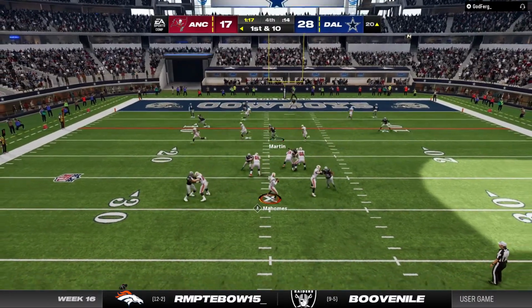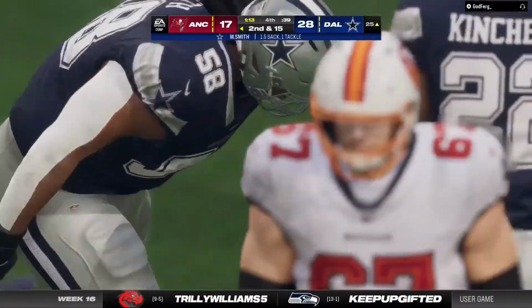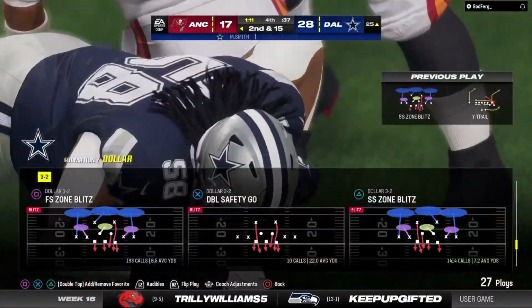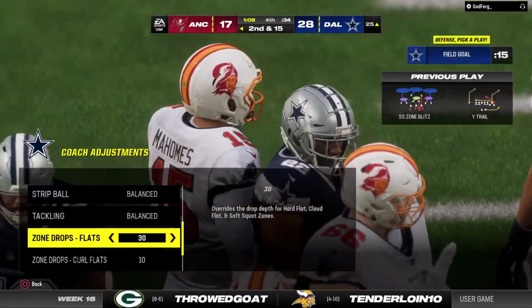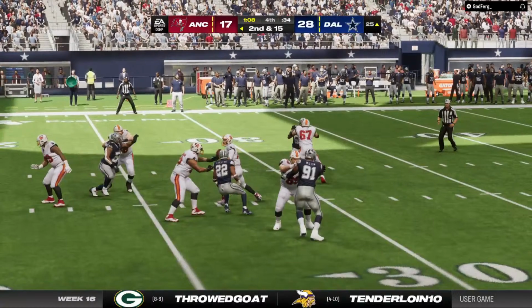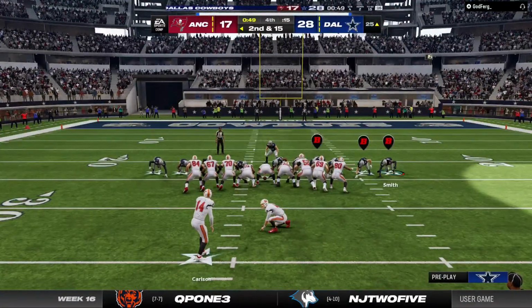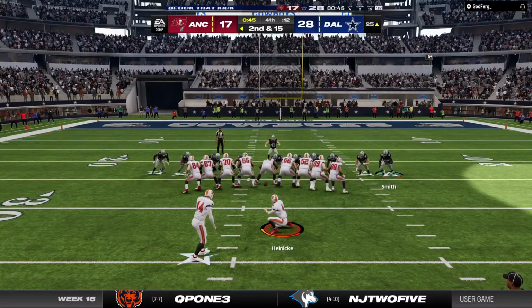Mahomes. And he's wrapped up. Taken down. Back at the 25. More than one defender there, and that's a loss of 5 on the sack. Exactly what they were looking for. They've been giving up yardage. They've been letting them drive right downfield, but they got a sack right there. How about that for a little bit of revenge?